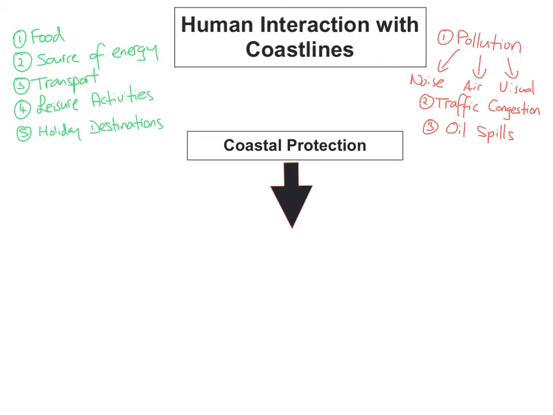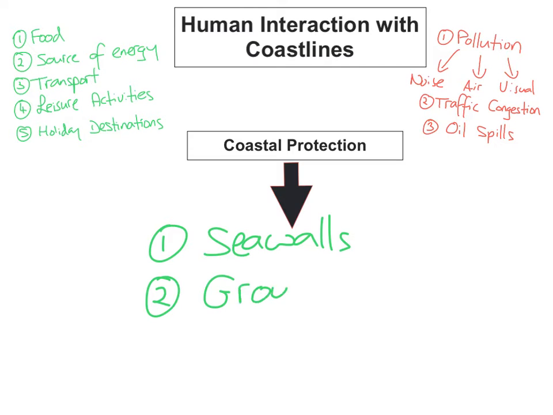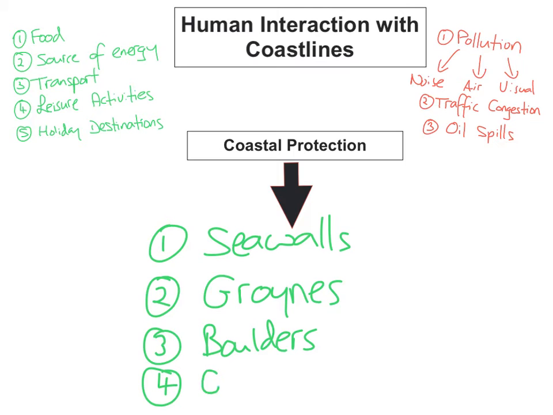For example, if there's a lot of erosion or longshore drift taking place, some of the ways that they protect the coastline are by building seawalls, building groynes, placing boulders as riprap, and using gabions. Gabions are similar to boulders except they're loads and loads of stones inside a mesh wire cage, and these wire cages are placed in front so that when the wave crashes against them it loses its energy and power.